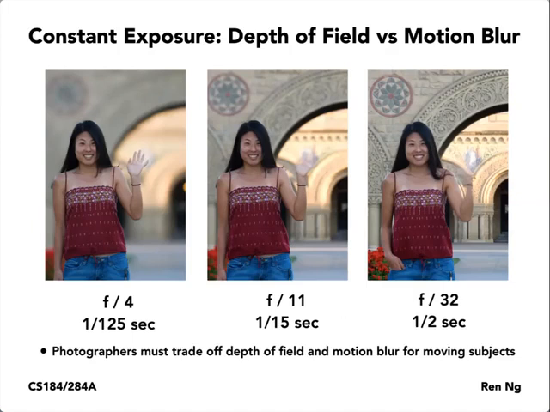Someone has a good question. Can we solve this trade-off by changing the ISO? Yes, that's another variable here that can trade off, not without its own trade-offs. As we know, increasing the ISO, which is the gain or amplification level from the sensor to the digital file that we get, will amplify noise inevitably. So you get a trade-off in noise. But you're right, that's a third variable in the mix here for setting the exposure level. I discussed that last time, and I won't go further into it today.